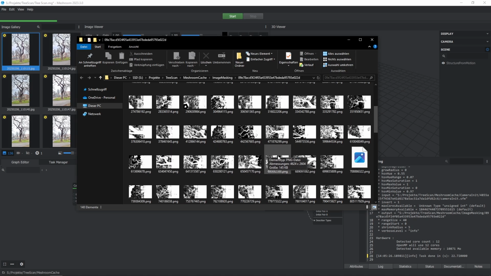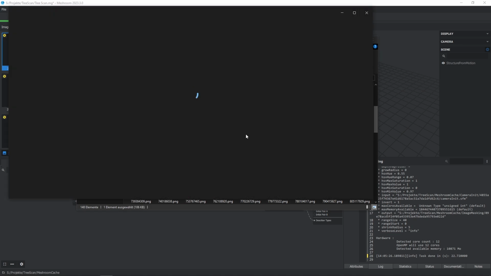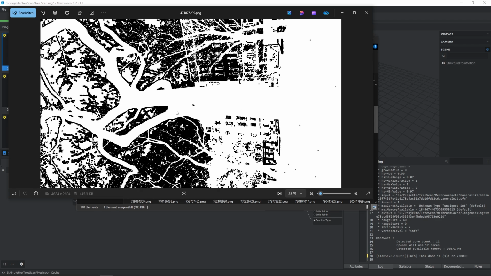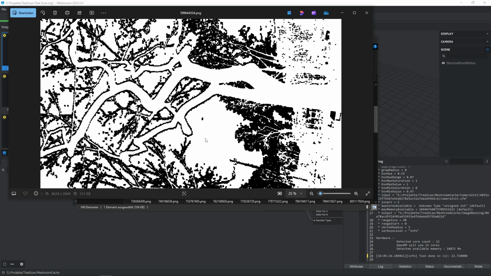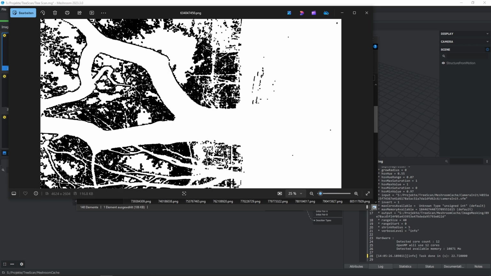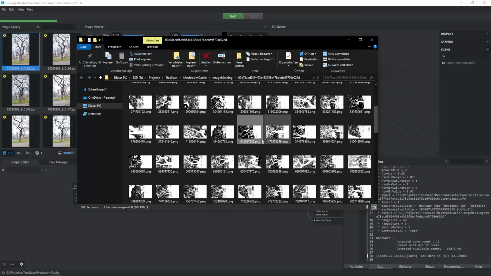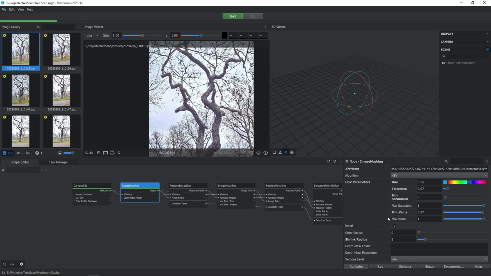You will get a bunch of pictures, and if everything went correctly, it should look something like this, where the tree and the ground and the surrounding structures are white and the sky is black. It didn't work perfectly, as you can see right here, so maybe I turn down the brightness value, this one to say 0.92, and then compute it again for better results.